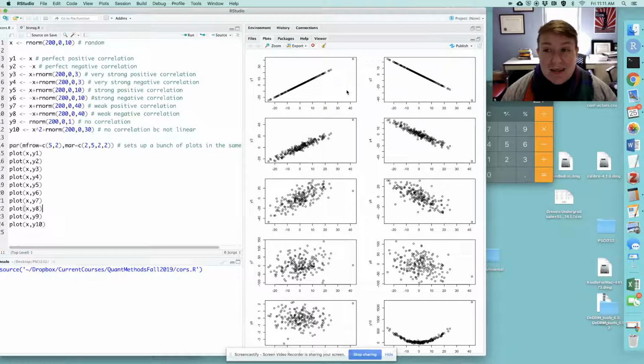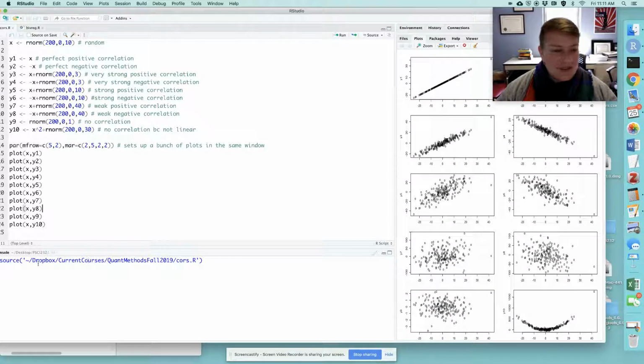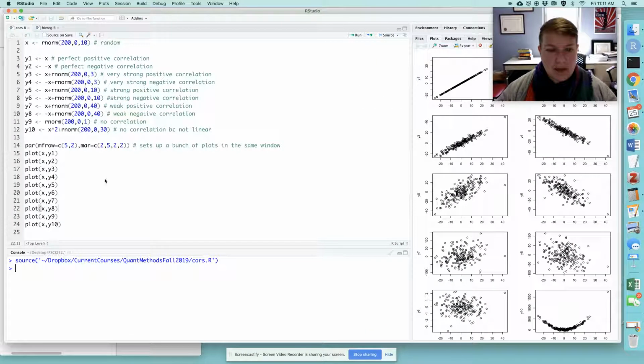So even if there's a clear relationship, it might be a perfect relationship, if it's not linear, correlation is not the right test. That's a useful and important thing to remember. It's also going to show up again when we talk about linear regression assumptions. And I want to make note of the fact that it can be really hard visually to tell the difference between a weak correlation and no correlation at all. So the best way to test is to say cor.